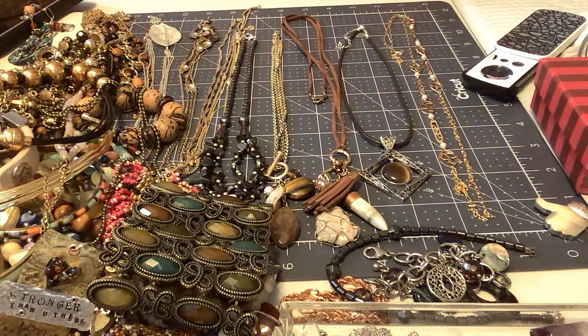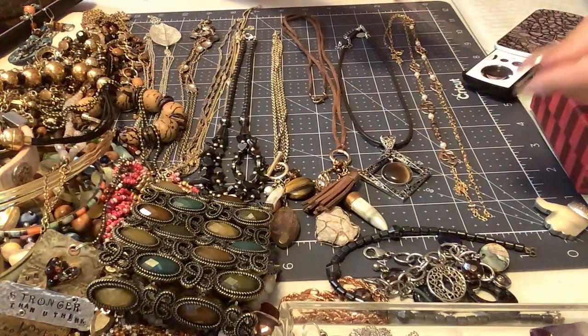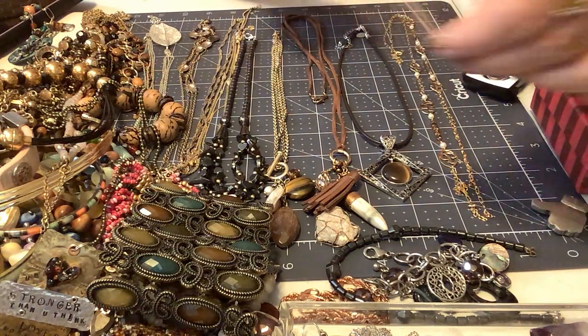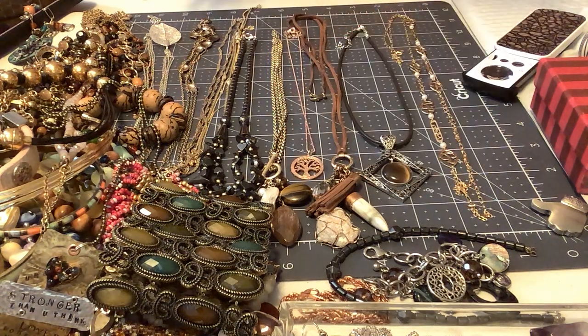Oh, we have a tree of life — it is in almost like a rose gold, a rose gold little popcorn chain. Oh, this is pretty! I'll put three on that one and I think it's probably about 15 inches. She's darling — rose gold copper tone but real shiny, the popcorn chain is beautiful.